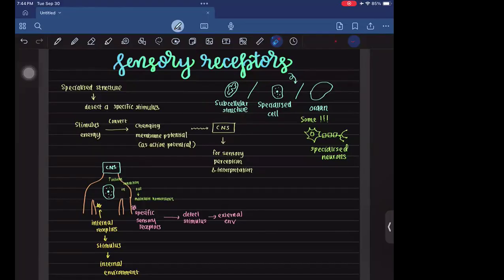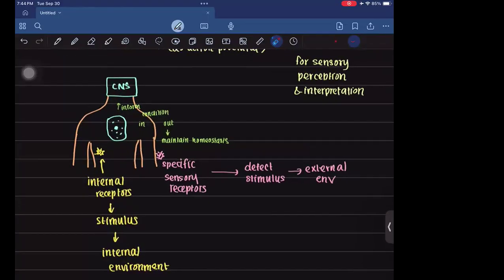Now see, what will the sensory receptor do? The sensory receptor will be basically involved in informing the central nervous system. It will inform the central nervous system about the conditions inside and outside the body. So, not only will the sensory receptors tell you what is happening outside. It's not only about what you're seeing or hearing or touching. It will also inform the central nervous system of the conditions inside your body.